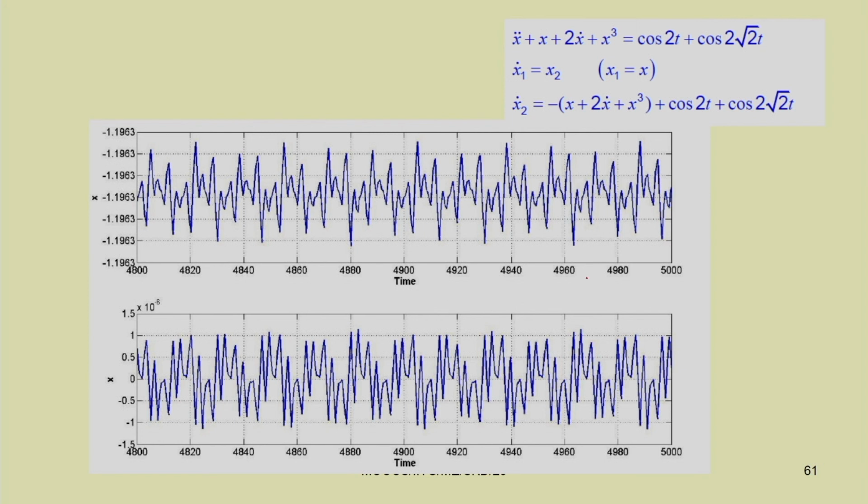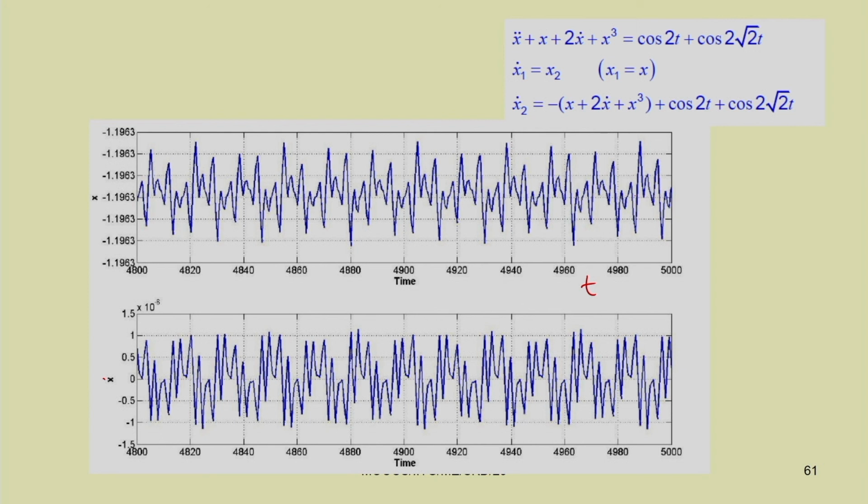Taking that, we can plot x versus t and x dot versus t. This is the displacement versus time, and this is the velocity versus time. From that, we can plot the phase portrait and the time response, and the Poincare section. This is given as an assignment to you, to plot the phase portrait and the Poincare section of this system.